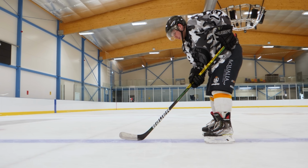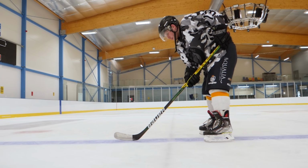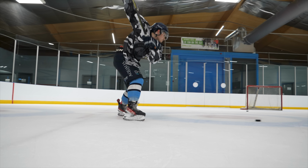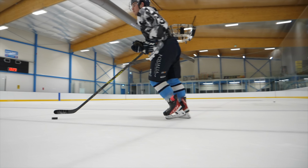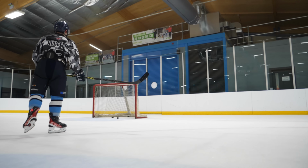Now, last up from that is going to be high kick point sticks. High kick sticks are utilized, you guessed it, to be able to take those big wind-up shots. So if you're the type of player that really likes to shoot from the point, perhaps a defensive player, you like to take those big wind-up slap shots, or even if you're doing wrist shots, you like to wind up on them as much as you can, get as much power and force and energy transferred into that puck as possible. These types of sticks are going to be the best ones for that.